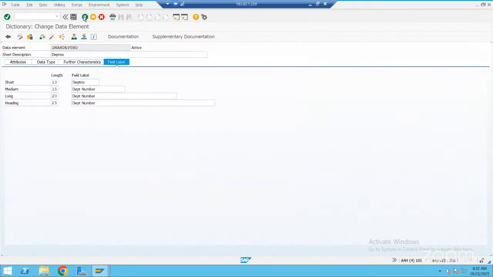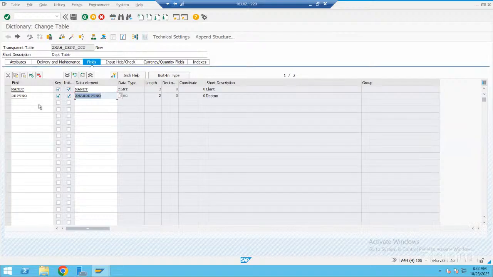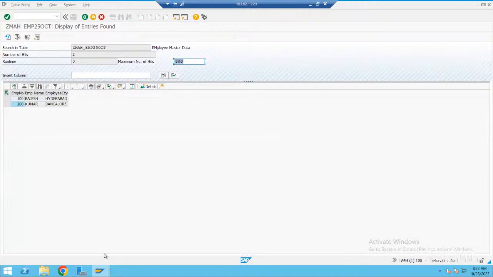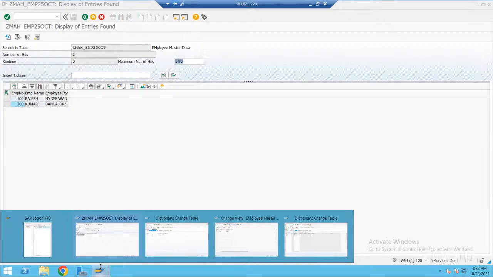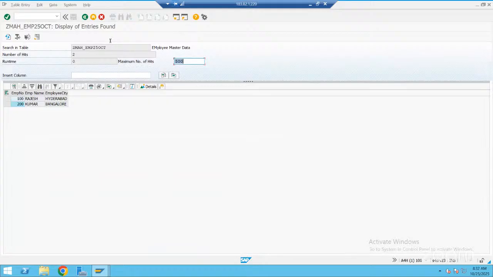So you need employee number also, right? In the department table, EMP number here. Here I will copy paste the existing employee number data element. I don't need to create it, right? Because there's a concept, reusability. And also for creating the foreign key relationship, both must be the same data element.